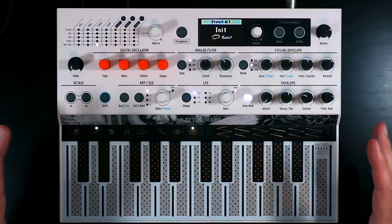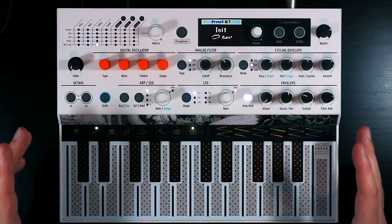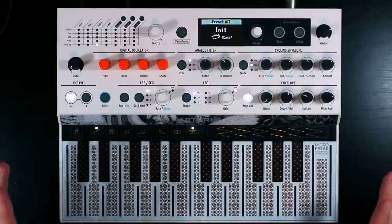The MicroFreak comes with a set of factory samples, which will get loaded when you upgrade the firmware, but you can load your own samples in as well. And you do that through the MIDI Control Center. So let's take a quick look at that now.